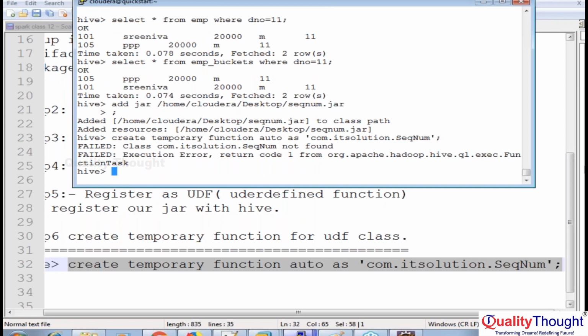Create temporary function auto as com.itsolutions.sequencenum. It is saying error, return code 1 from org.apache.hadoop.hive.ql.exec.FunctionTask. So this is a syntax error: class com.itsolutions.sequencenum not found.